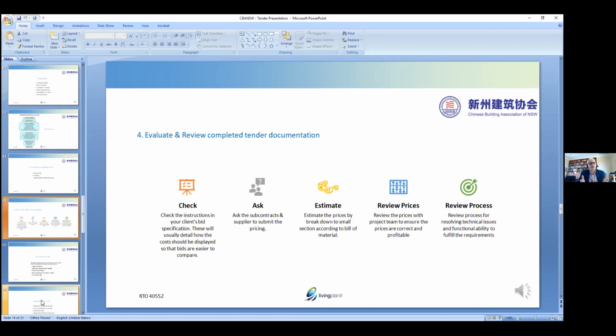So we won the job, and when I went through to look at my scope of works after we won the project, the estimator gives you, the project manager, the file and says, okay, the job's yours now, go for it. And I looked and there was no allowance for electrical. I went back to the estimating department. I said, where's the electrical?